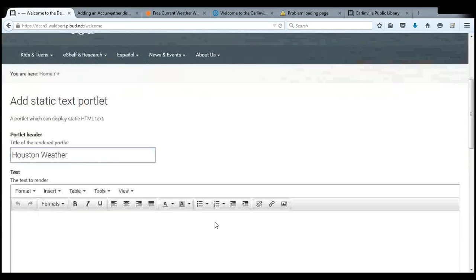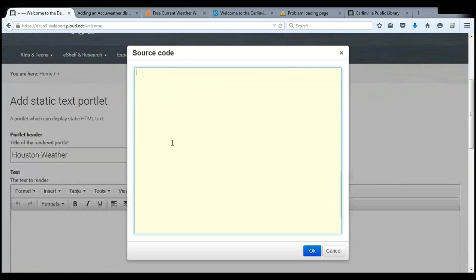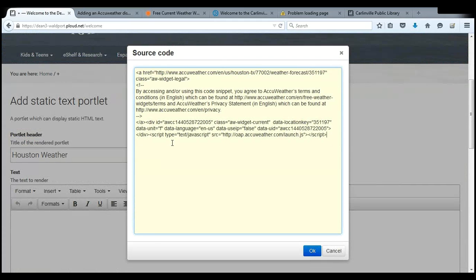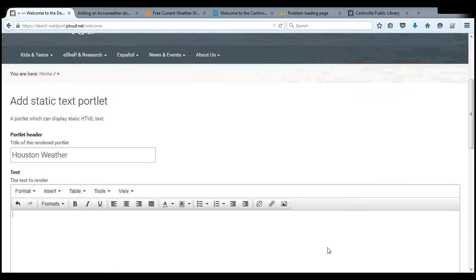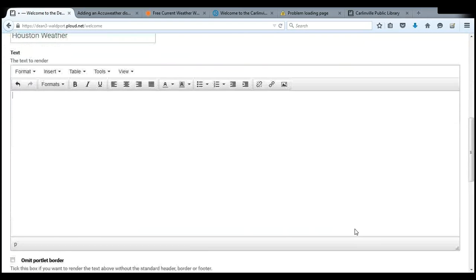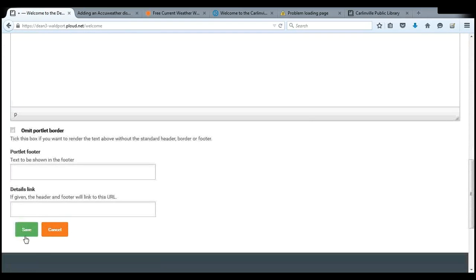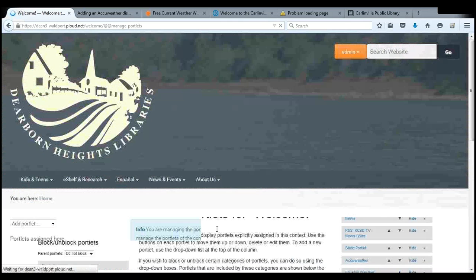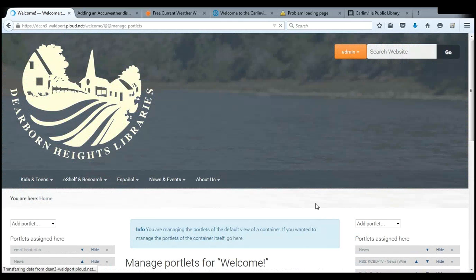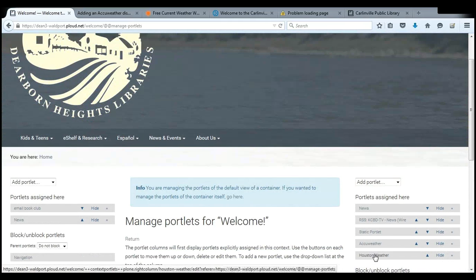Then in the text field, I'll go to Tools, Source Code, which opens a dialog box, and I'll paste that HTML into the window. Then click OK, and hit Save. You can see I've got my Houston weather portlet in the list here.